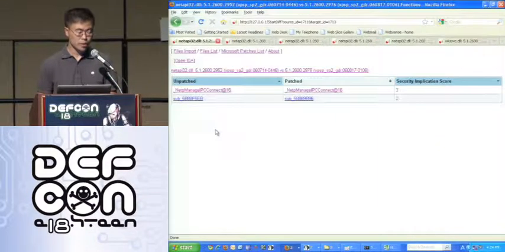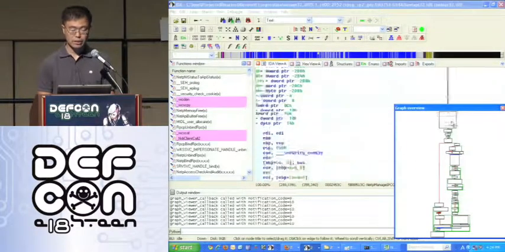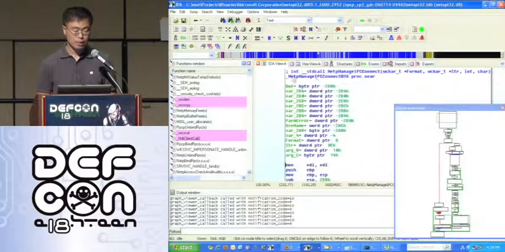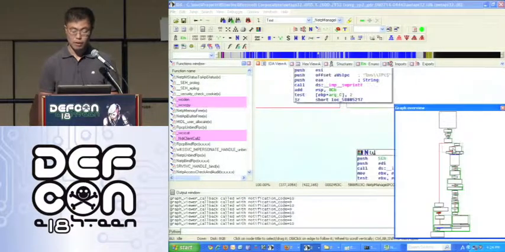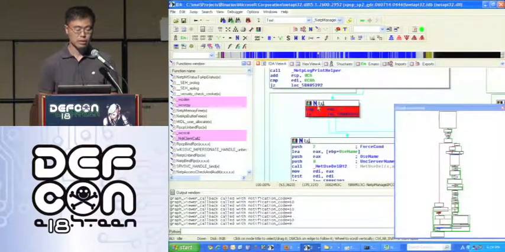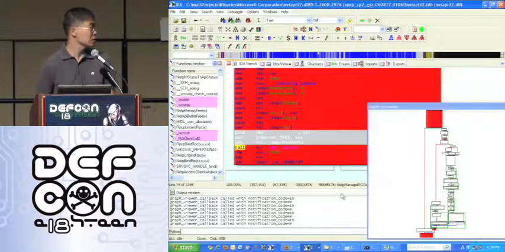Anyway, you can click Open IDA menu here, so you can actually use IDA to see the diff result. In that case, this is the old binary for the same function. It's NapManageIpcConnect here, right? If you see the graph overview, it doesn't have anything here, and there are some red blocks. So it looks like they removed this block from the unpatched binary. It shows two IDA windows. The next one is the patched binary.